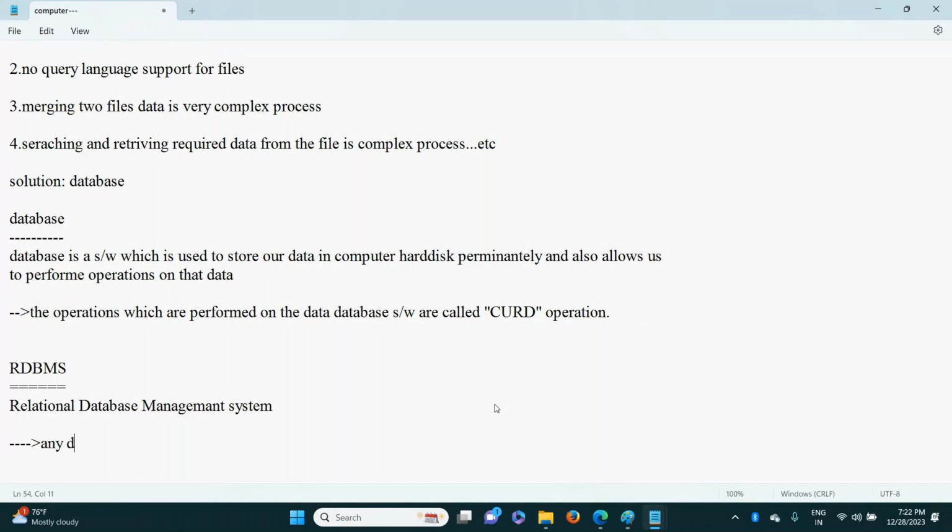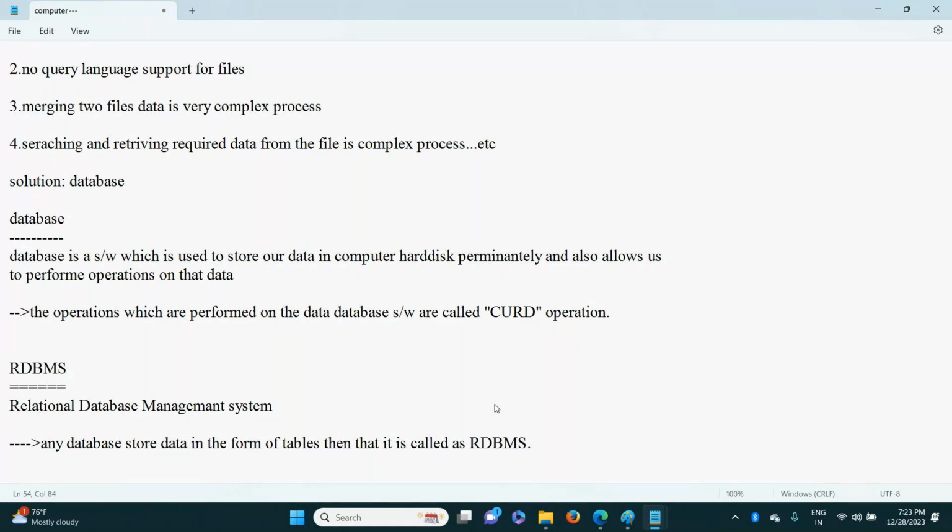So any database software that stores data in the form of tables is called RDBMS.